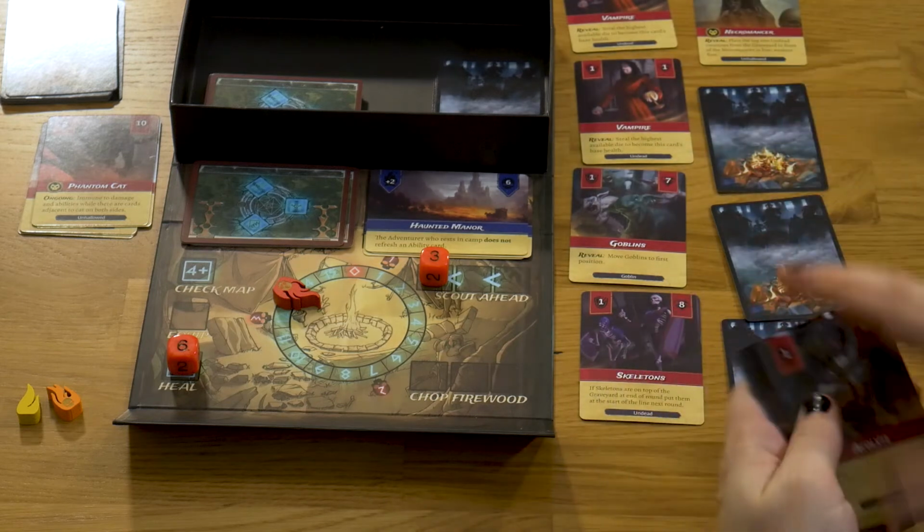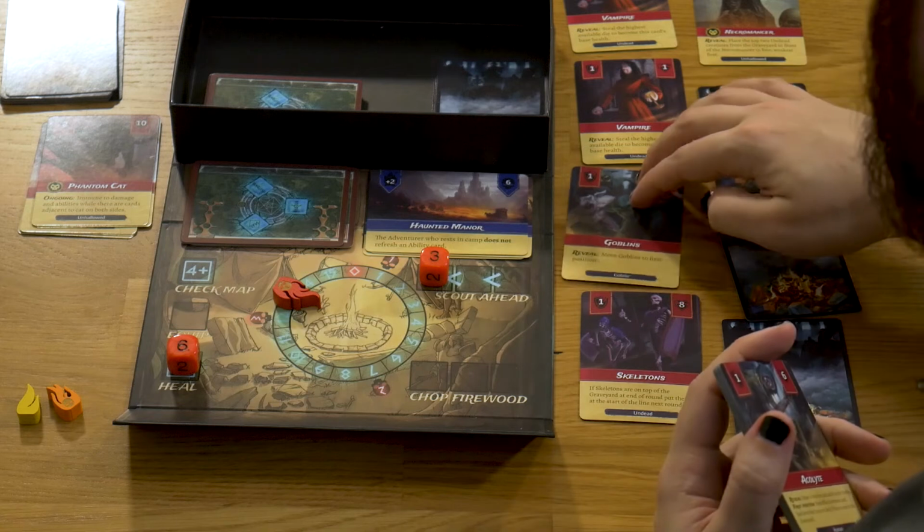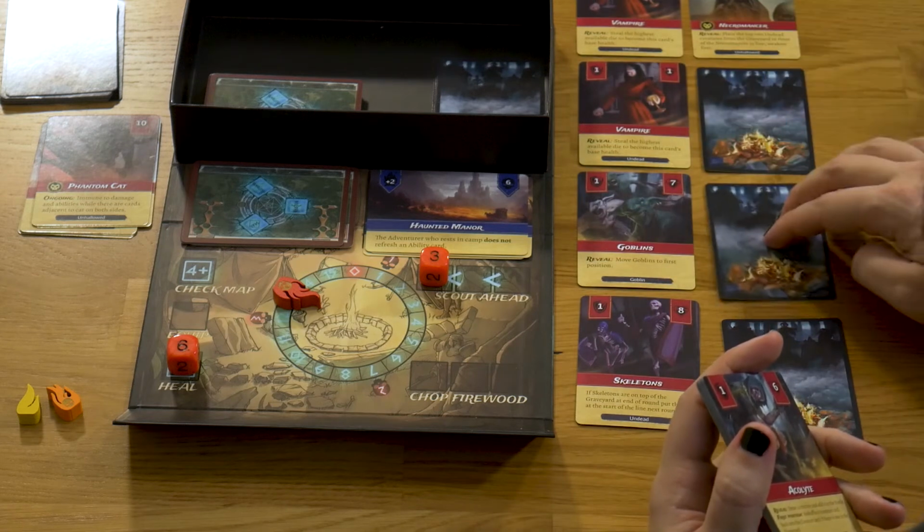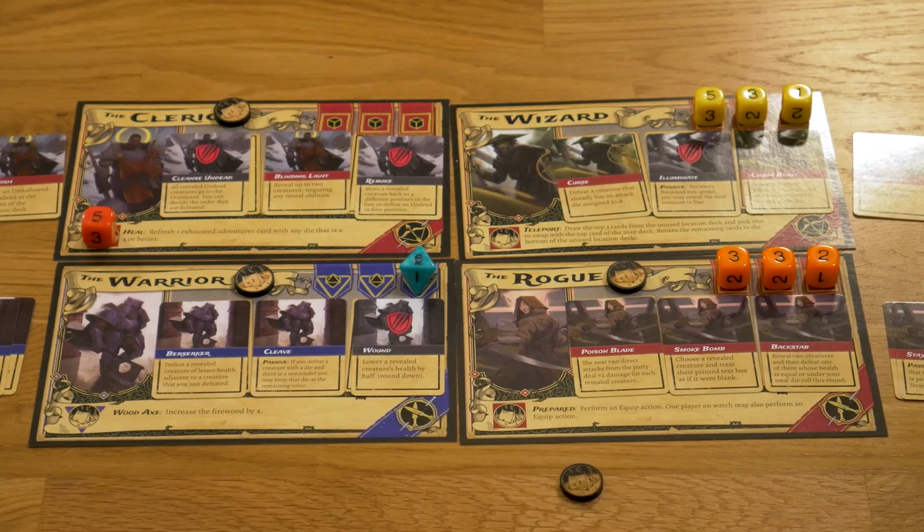The vampires, upon being revealed, steal the highest dice available. That will be the 8 and the 7 that my warrior finally managed to get. So for those keeping track at home, my warrior finally got good dice. Amazing roll. An 8, a 7, and a 6. Almost couldn't wish for better. And then promptly had the 8 and the 7 stolen.